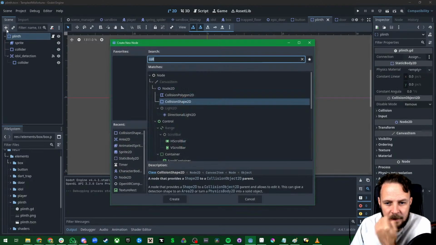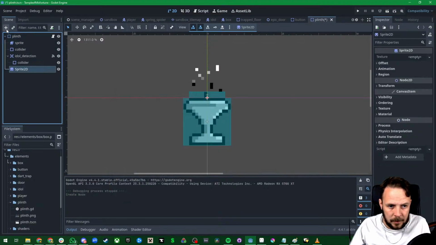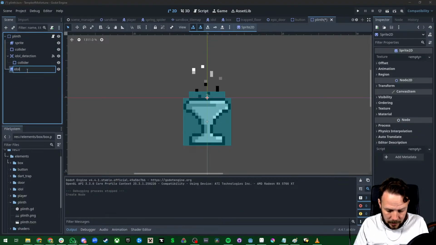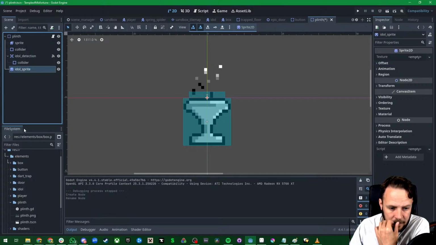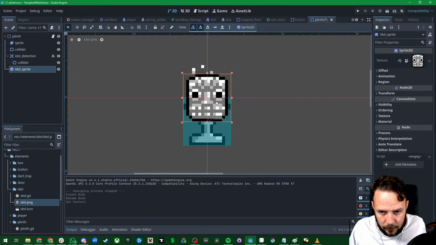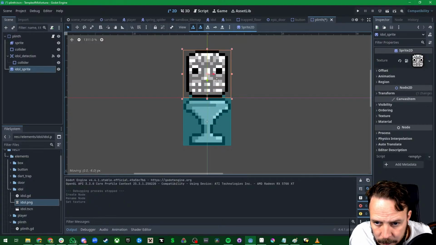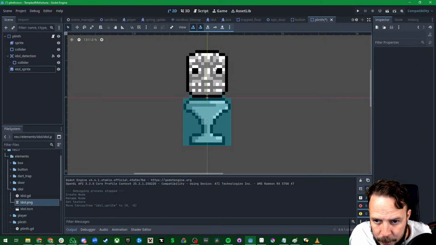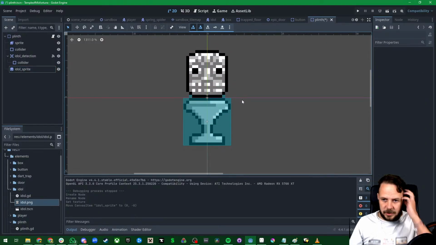Let's give it another sprite here called idle sprite, and that's going to be the idle, and we'll pop it there, blocking the animation, which is good.